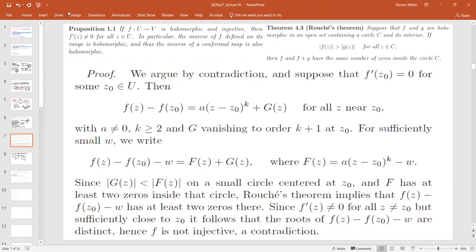And so I'll just cross out the f of z naught. It's a little bit less clutter. So f of z naught is gone. And then z naught is just going to be zero. Oh, that's just f of z naught, but that's just zero, so we can just get rid of that completely.